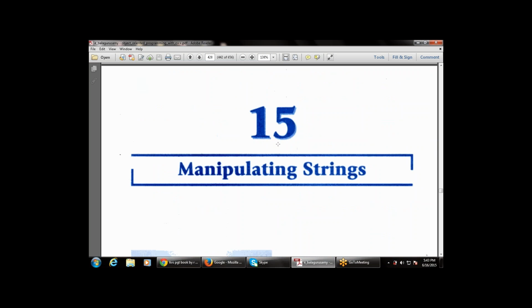Now the next chapter, the last chapter of this module, is chapter number 15, manipulating a string. That is, how to manipulate the string. I'm going to start it in the next class, tomorrow's class. This is nothing but the same as we do in C. There are string functions like strlen and strcat. These are the same functions, and there are some different functions also for manipulating strings. So everything is the same. That is the next chapter.